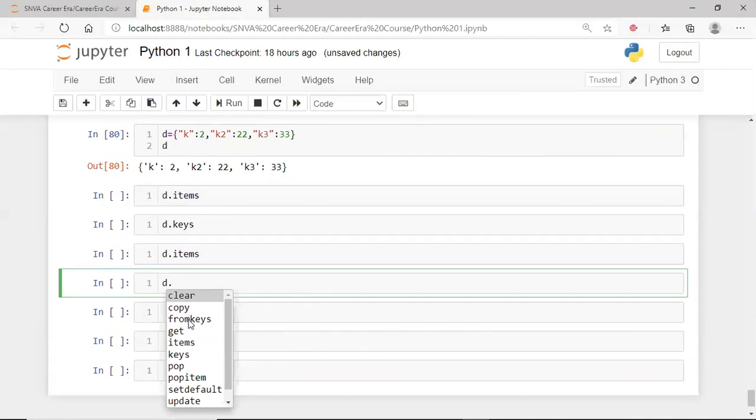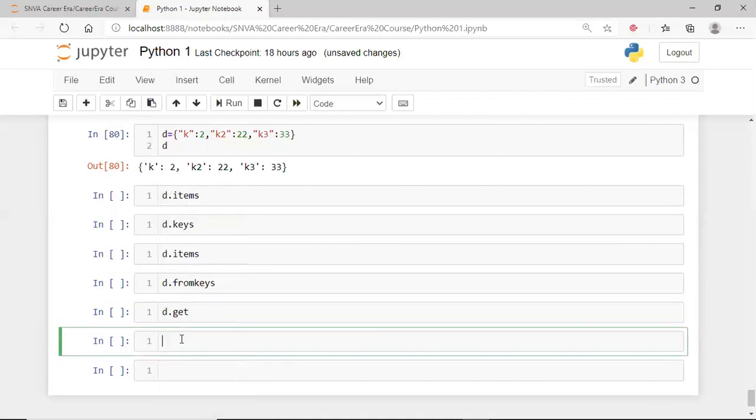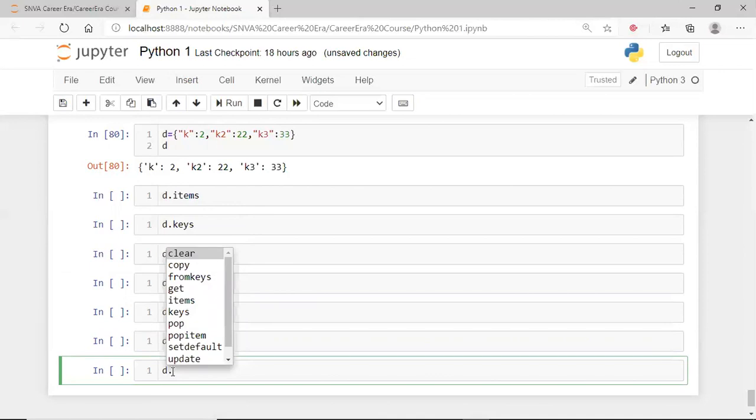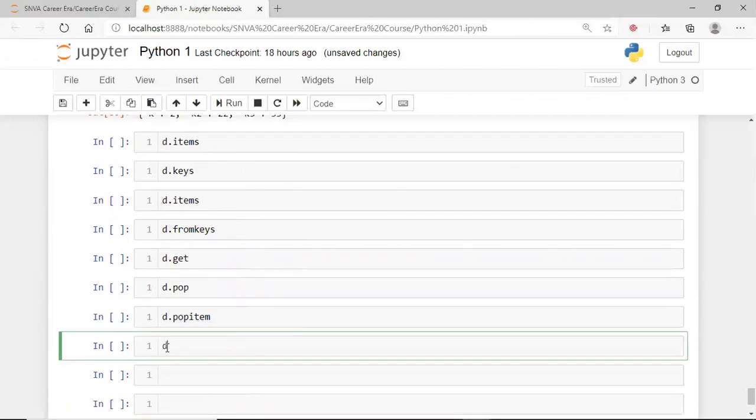From keys, I will give you the idea of how it really works. And if I go on key, I see get is also there, so let me also put get here. Dot pop we already know, it will just pop the element, but here the pop is a little different, so let me also cover that. And pop item is a little different too. I will also discuss set default and update.